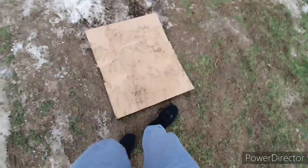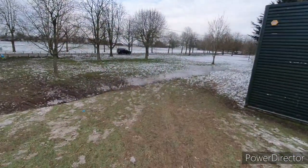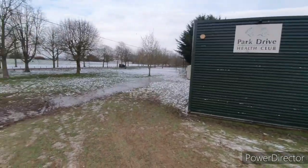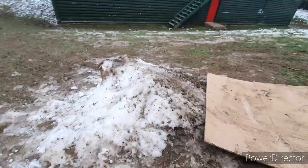Also, I found a bit of cardboard next to this one. I wonder if it's probably just for something. There's the ice. It's pretty strong, the ice, actually. I haven't slipped in, which is always good. But yeah, I'm gonna get some clips now. Also, I forgot to mention the lift is not steep, but it's really short.